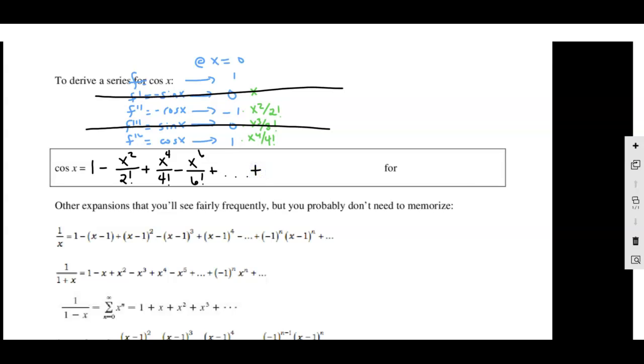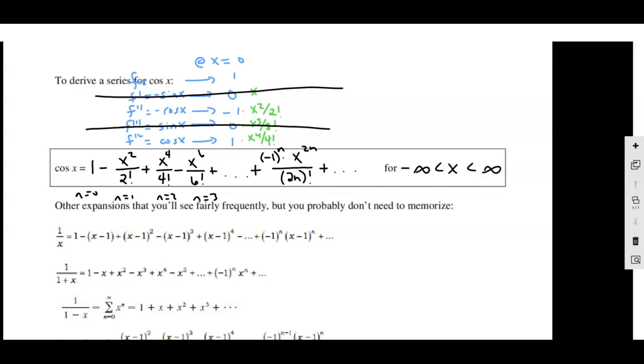Then we need the general term. It's going to alternate, so again, I need the negative 1. I need it to start with, that's, again, n equals 0. This is n equals 1, n equals 2, n equals 3. I need to start with the positive, so I'm just going to have negative 1 to the n. That's the easiest way to make something alternate and start positive. And then I'm going to have even powers, so this is going to be x to the 2n over 2n factorial. So there's your expansion for cosine, and it's also going to work for all real numbers.